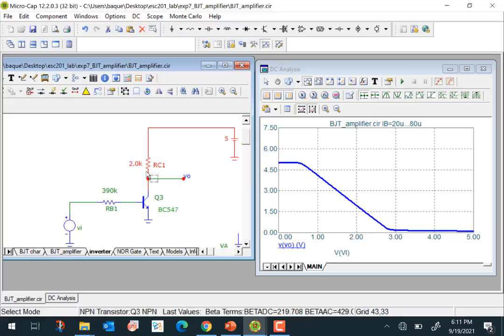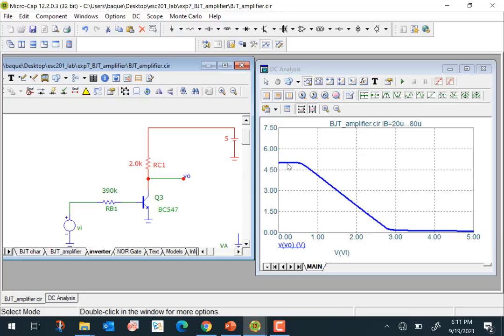Once the transistor turns on, a current starts flowing, and then the output voltage keeps on decreasing as you apply more and more current here. Once you apply a sufficiently large current, the transistor goes into saturation. And once it goes into saturation, the voltage across the transistor becomes a fairly small value here.